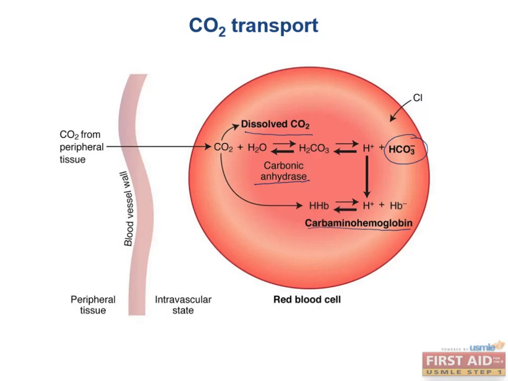The Haldane effect describes the phenomenon in which CO2 is released from red blood cells. In the lungs, oxygenation of hemoglobin causes dissociation of H+ ions, which can then combine with bicarbonate to form carbonic acid, which then splits into CO2 and H2O with carbonic anhydrase. So, what's the bottom line? Well, this is the opposite of what happens in the peripheral tissues, and basically, the greater presence of oxygen in the pulmonary circulation causes CO2 to be released, and it can subsequently diffuse into the alveoli and be exhaled. Do you recall the Bohr effect?